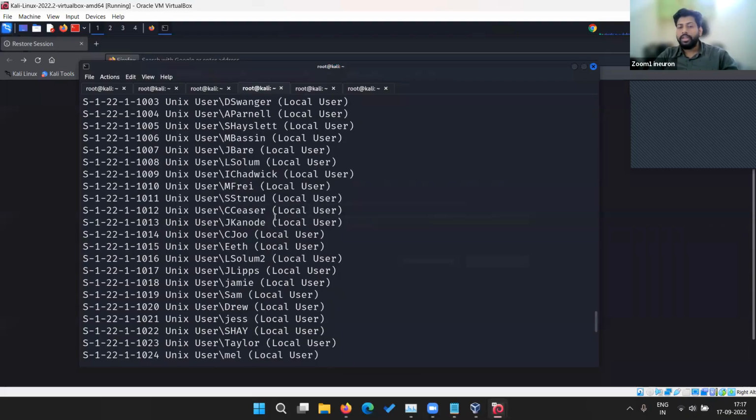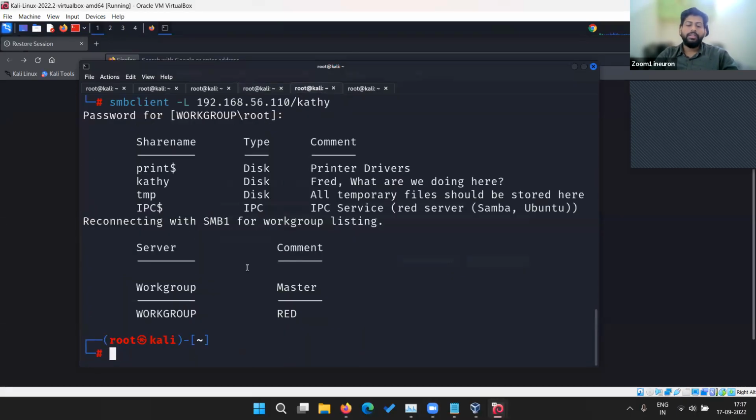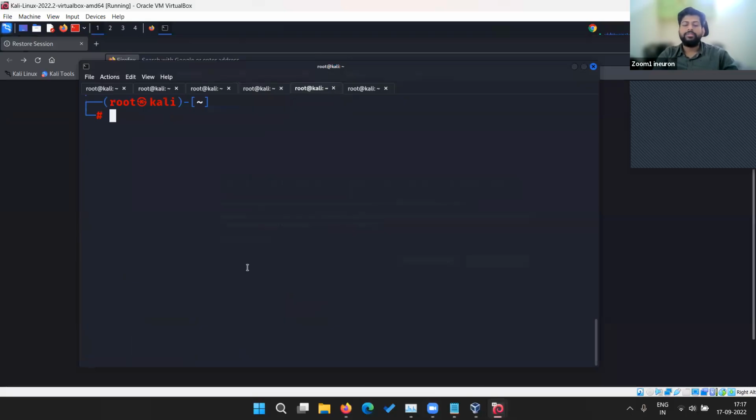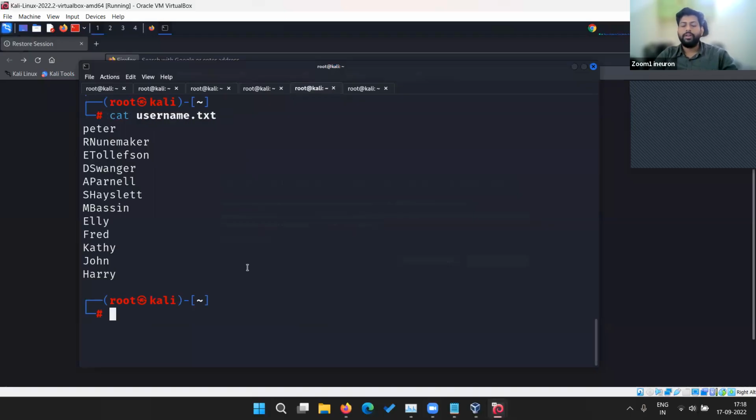So they may use the same username as the password. I'm using the same concept, and I will try to find the FTP user password. Here we have this username.txt file available. So maybe one of them is the same, they haven't changed it.